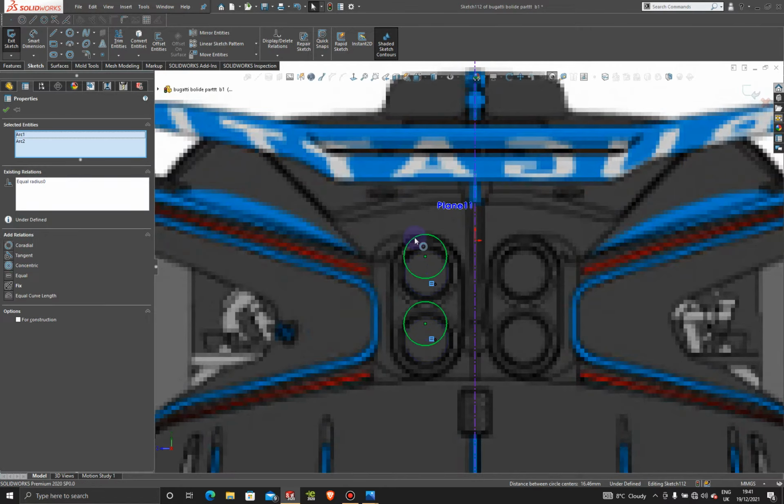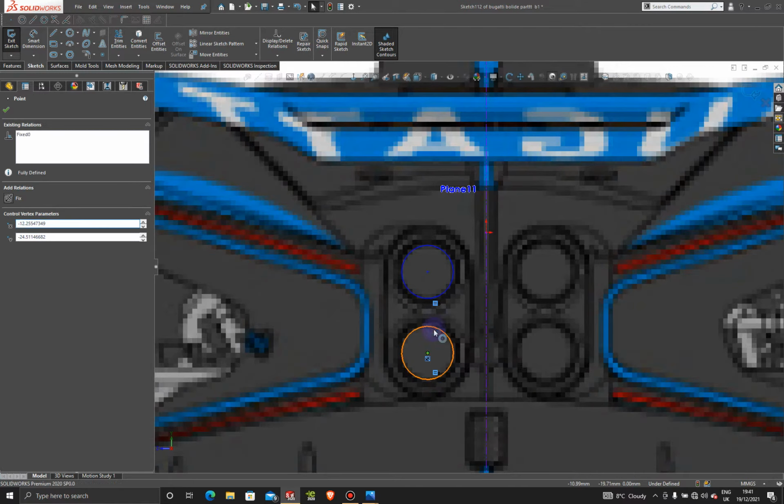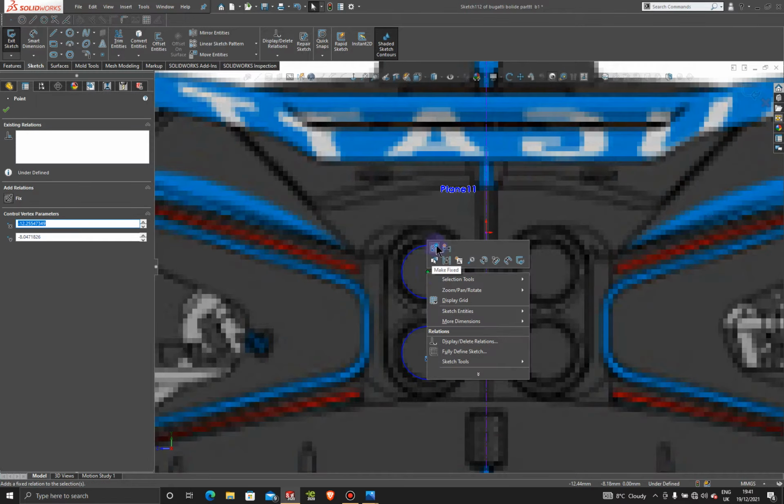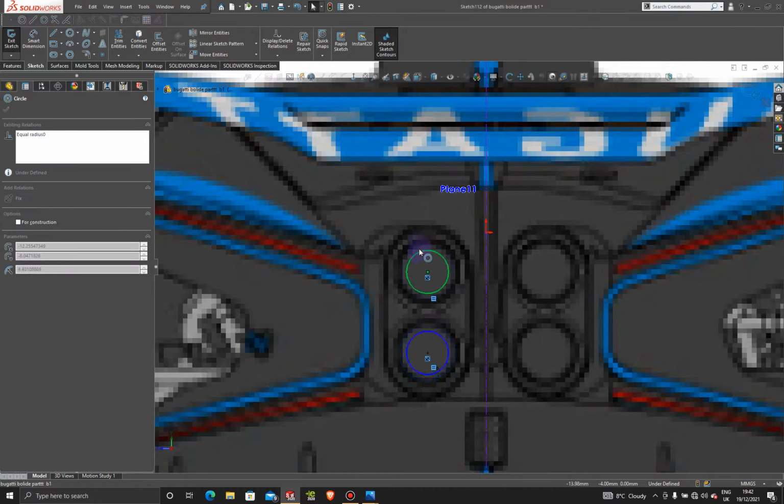Pull them up, Control C to put them into place. You can also put an anchor on this point, right? So now if I move it, let's make it about that size right there. That's good.